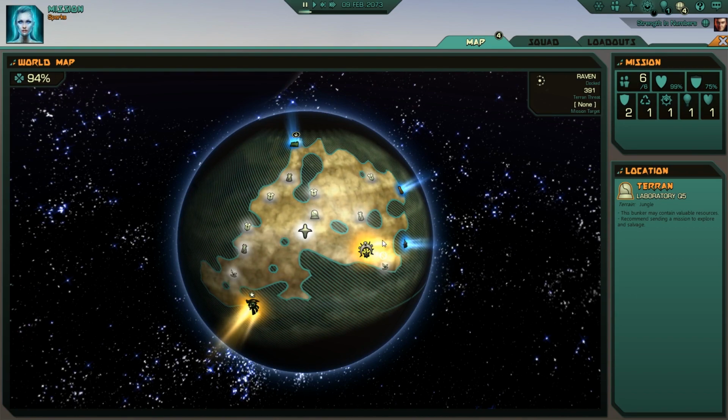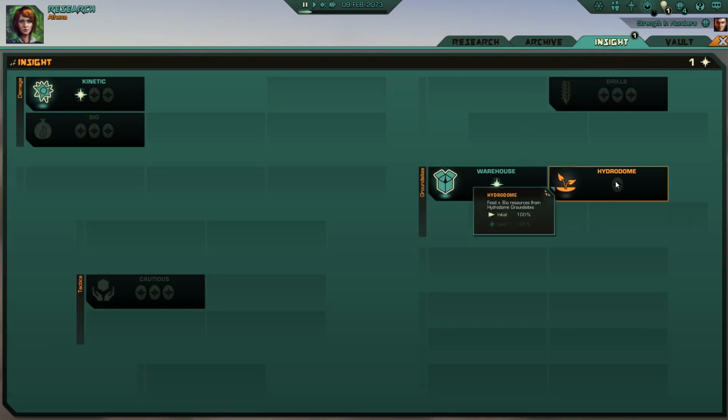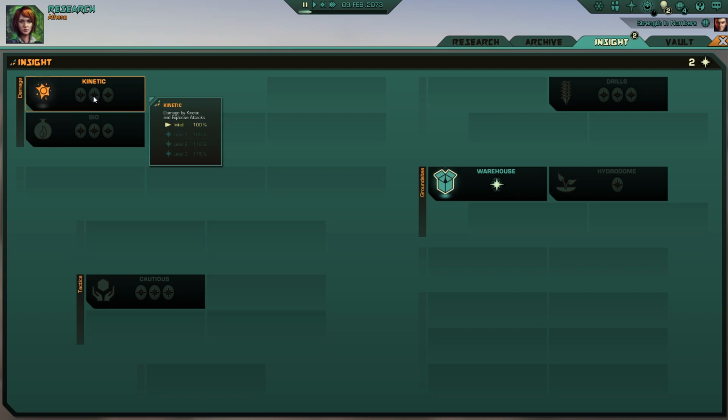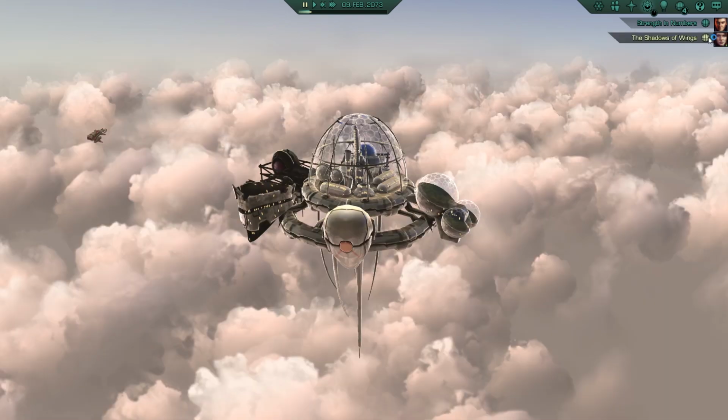How do I rate this game? Where do I rate it? For those of you that are new to the channel, here's how I do my rating system. If a friend came to me and said, hey, I'm interested in Tempest Citadel, my game review is basically me saying, this is what I would say to a friend about this game. This is how I would recommend it to them. This is what I would say they should or shouldn't do.